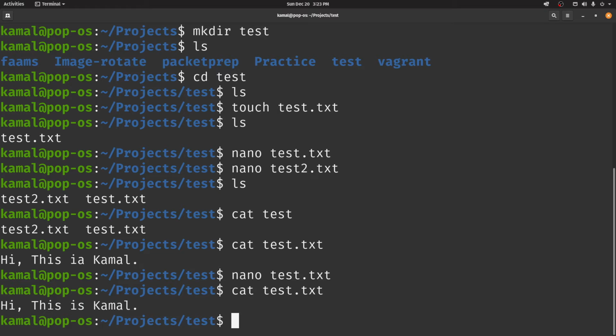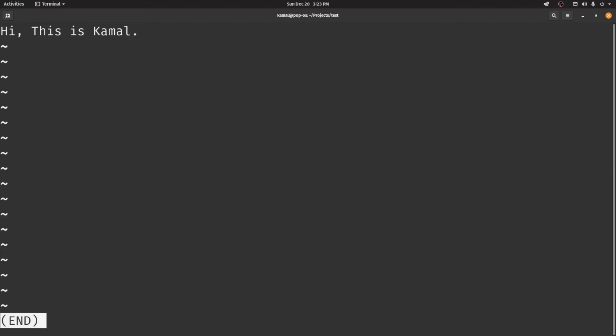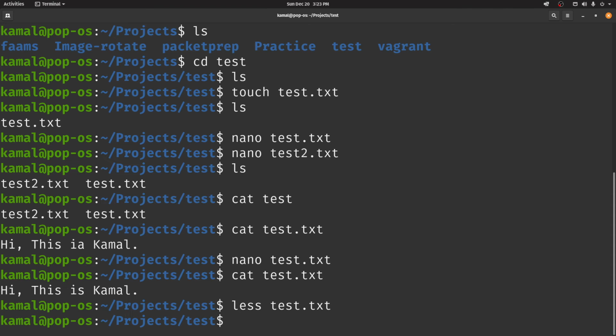I'll click on that. It's going to output that data. But the problem is that this cat will only work if you have some limited data present inside of the file. If you have a large quantity of data and you want to actually scroll through that, then you can use another command called less, and then you have to give in the file name. So it's going to show the data present inside this and you can scroll through this. And once you're happy with that, you can click on Q and it's going to exit out of that.